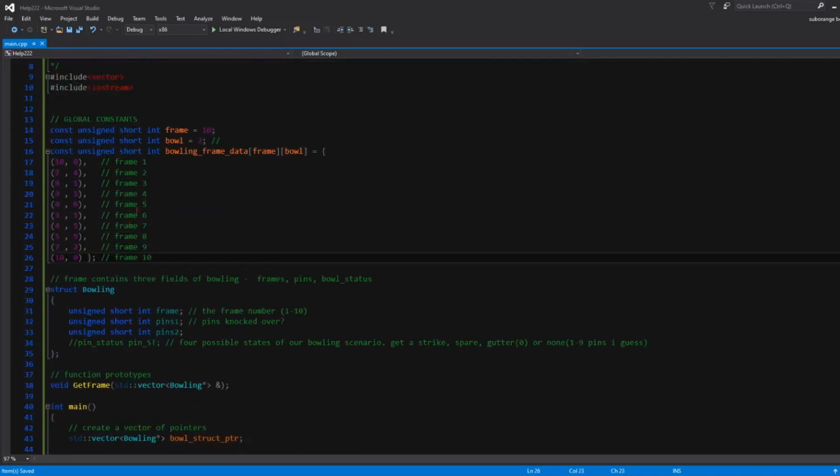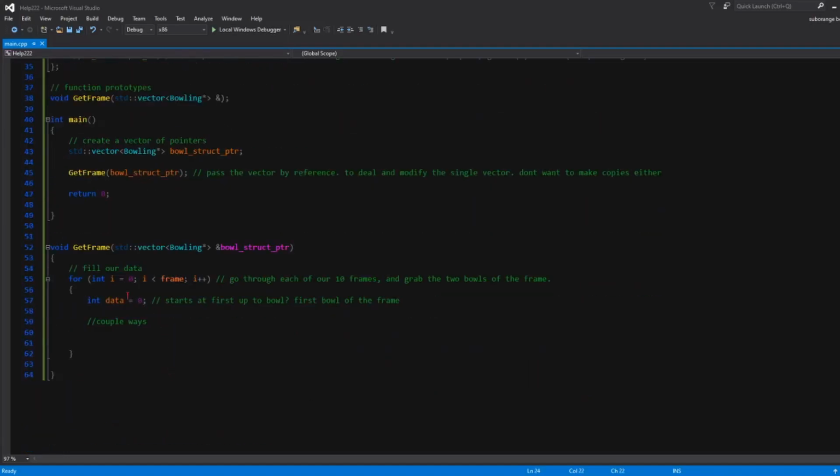So what we're going to be doing is looping through the number of frames here, which is going to be 10. We're going to loop through each of the frames so we can grab our data. We're going to start at frame 0, that first frame, frame 1, where our two bowling numbers are bowl element 0. The first bowl will be 10, and the second bowl will be 0.